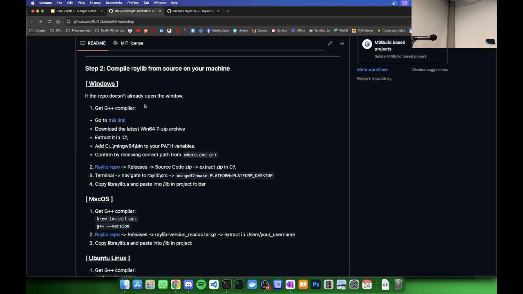Oh, is it because, wait, this is Windows, isn't it? Oh, you're using the CSUM? Yeah. So that's Linux. Okay. So you're gonna have to reinstall Raylib basically. So I'll go over the Linux steps. Just follow over that.